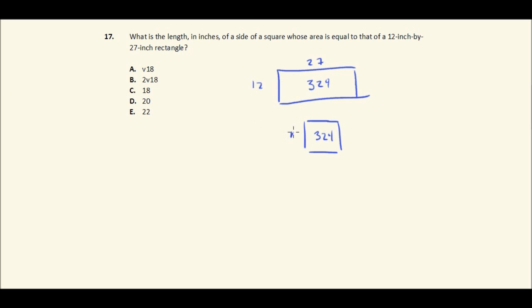Well, if I think of these sides as n, I know that the area of a square is just base times height. So n times n is n squared, and that equals 324. So how can I get n by itself and figure out what the side actually equals?